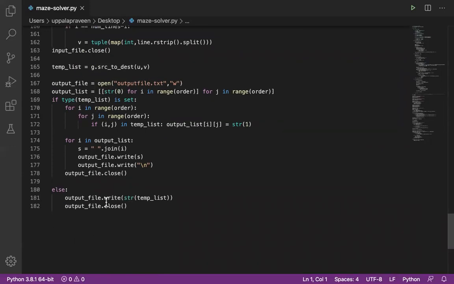Otherwise, we will return whatever has been returned by the source to destination method that is defined in the class Graph, and we will close the output file also.